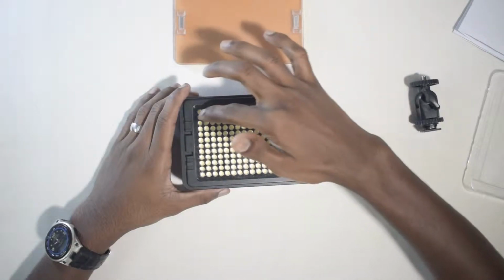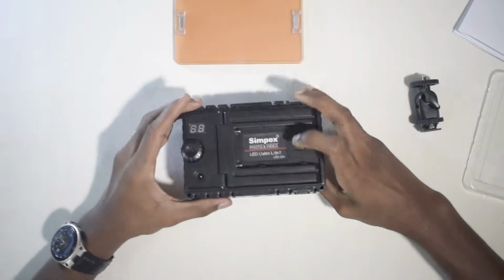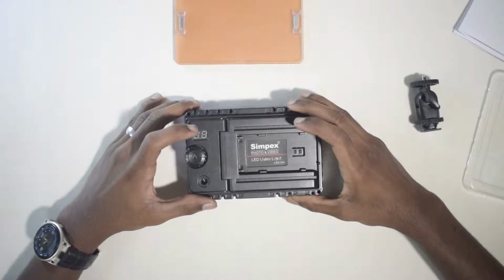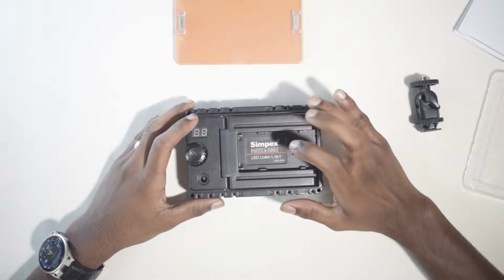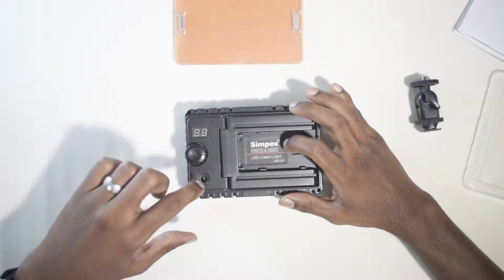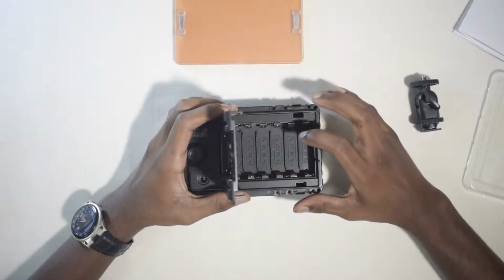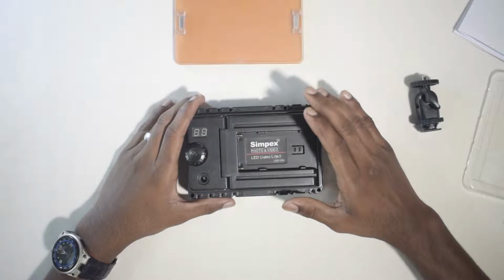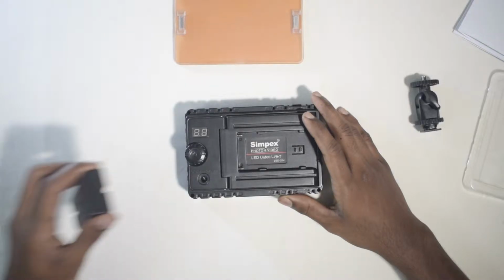There are 204 LEDs in this panel, and on the back here you have a power button and a digital meter to adjust the brightness. You can add a lithium battery in here or a power cable in here, or you can use 6 AA batteries in here. Actually, there are no power inputs that come with the box, you have to buy those extra. So I had to buy an extra lithium battery here.